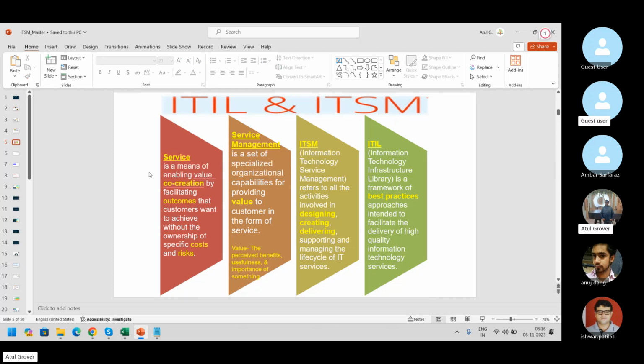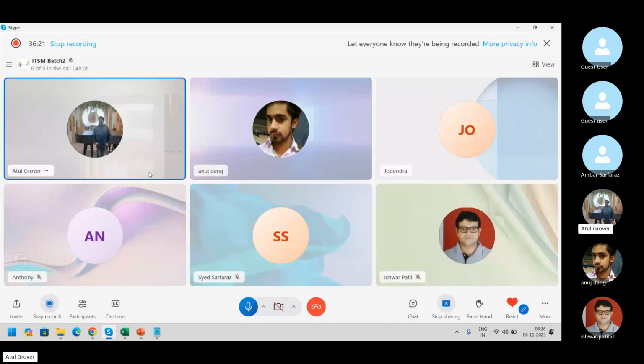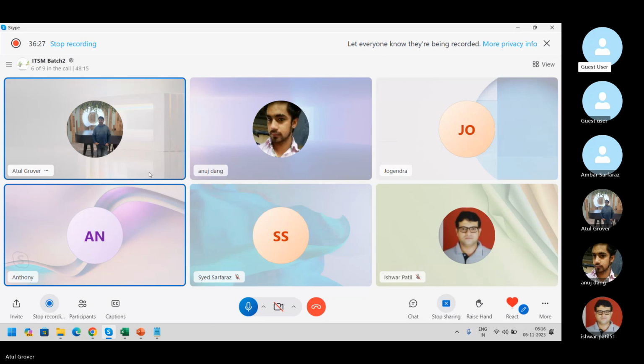What is the meaning of co-creation? Enabling value co-creation. What is the meaning of value co-creation? Expecting support from the stakeholders as well in order to create what he is expecting. Example: I cannot do it alone. For example, if Anthony wants to implement a service in his company, then he has to provide his support or sponsorship or provide a cost or something like that. So we both together can achieve it.